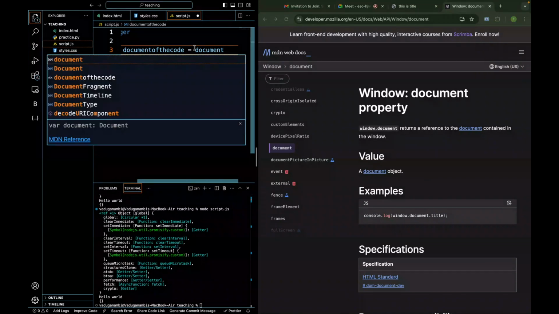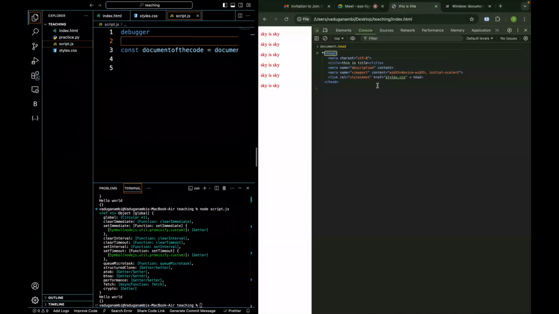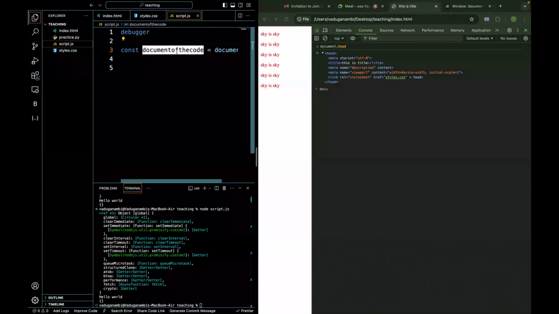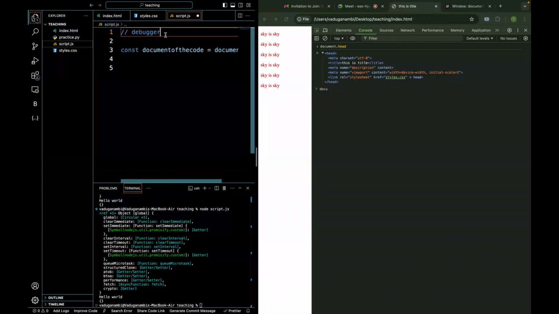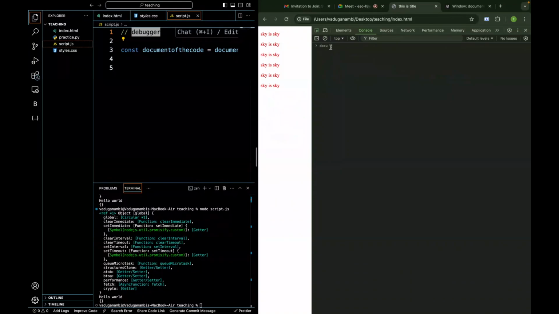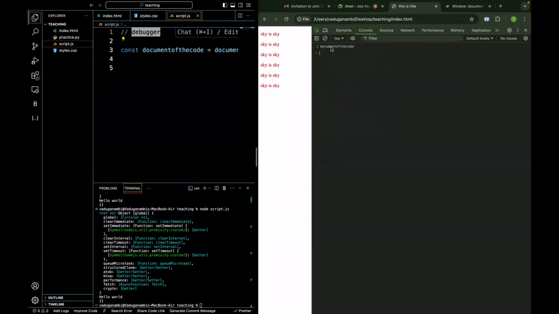And so I save this, and if I try to access that, just refresh the page. Just document. I think I need to take this out. Save this and refresh it. And if I try to execute, we could see the same thing is being assigned.